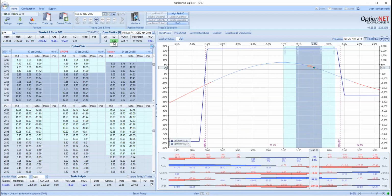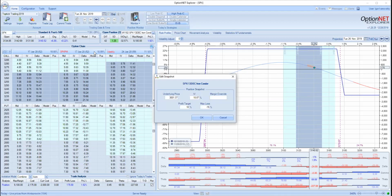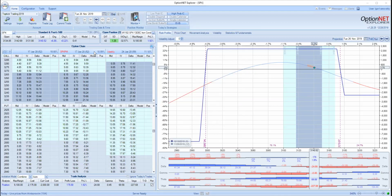It sounds like a lot, but it isn't, because if we look back to where this trade started and where implied volatility was, and the kind of move that was being priced in based on that implied volatility, it wasn't implying much. So when we started this trade, SPX was just over 3,000, and we're about 140 points higher. So we have seen a move of about 5% to the upside in the last 42 days.